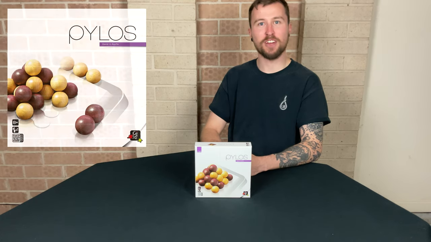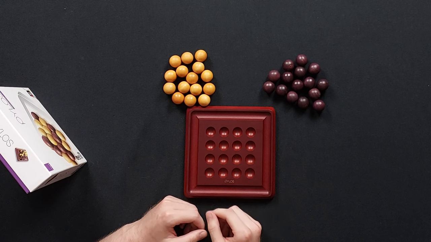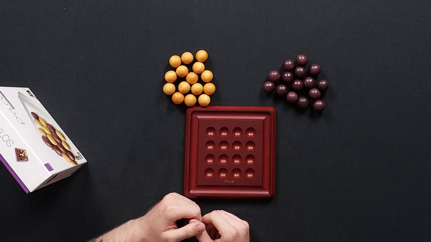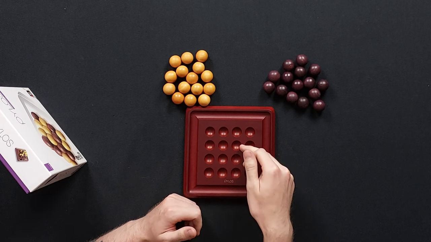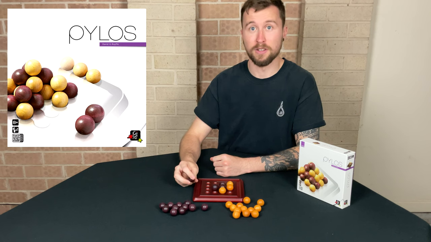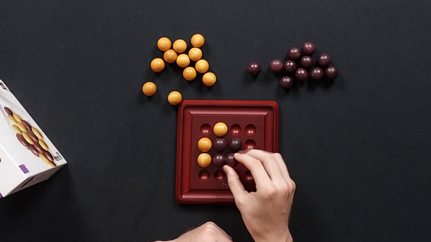Pylos is an abstract strategy game in which you want to be the one who places the final ball on the top of the pyramid. Sounds simple enough, right? At the start of the game, each player has 13 balls, either white or dark, and they take turns placing them on a game board that has 16 indentations on it in a 4x4 grid. Once four balls have been placed next to one another in a square, a ball can be placed on top of them, forming a second level of play.